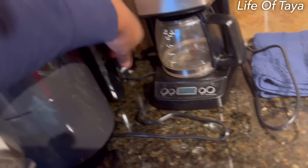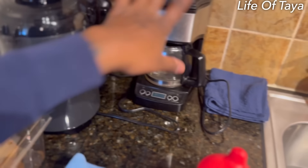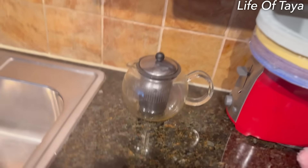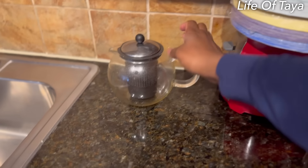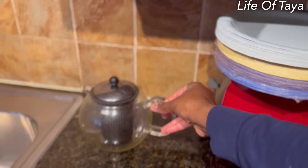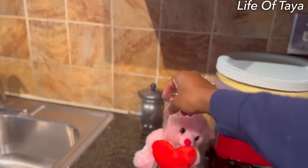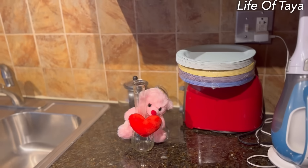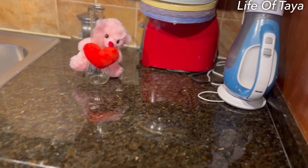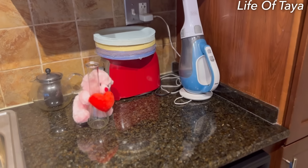Over here I've got my juicer that I just bought, got the can opener, the coffee maker — sometimes I drink coffee. Right here is the tea steamer for hot tea — this glass is heat-proof so hot water won't break it, which I love. Got the toaster, paper plates. These are my Valentine's Day flowers — they just died today. And I've got my mini vacuum in case kids make a mess on the floor and I don't have time to sweep.